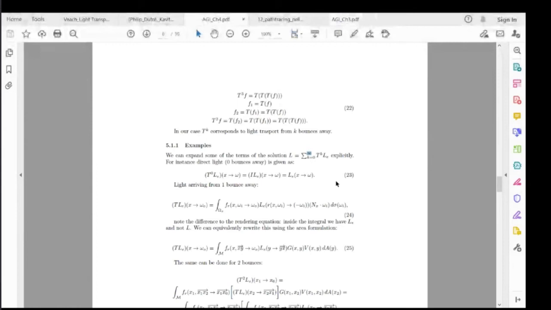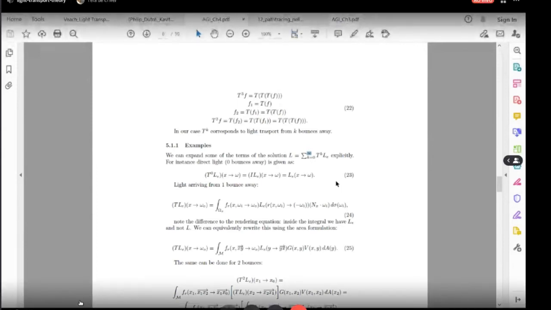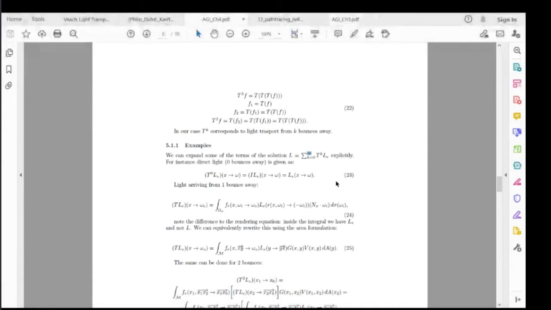Now, if you want to go higher, your scene may have mirrors, which may require, let's say, 100 bounces, but your diffuse materials would require only 5 bounces. So in some sense, you want some rays to stop at 100 bounces, others to stop at 5. Then you can use Russian roulette. You can set the maximum to 100, but Russian roulette would stop most paths that are too dark, that do not contribute much, very early on. So for diffuse paths, you would get 5 bounces, and for mirror paths, you would get 100 bounces. Does that clarify it?